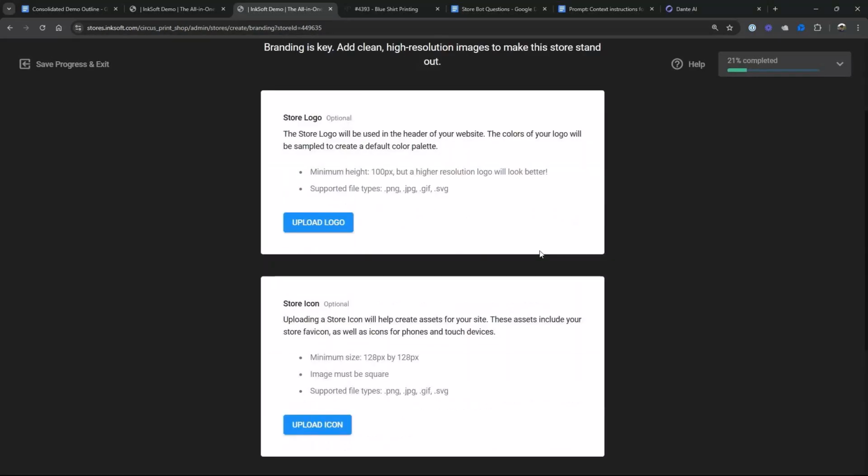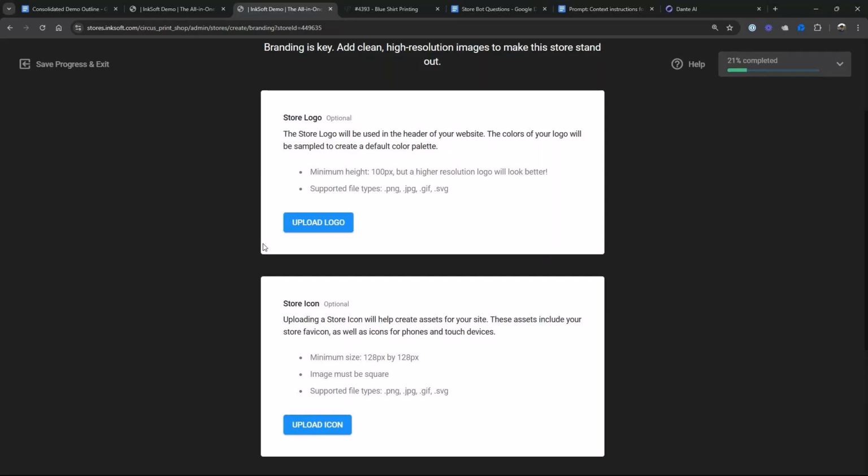So store logo. Your store logo is going to be what is going to be in the main banner for your store. So it's pretty important. There's some general specs there on the types of files, PNG, JPEG, GIF, or SVG. I'm here to tell you, you will have the best results with the PNG file, especially if the background's knocked out. That's a standard functionality of PNG files. Bear in mind, a JPEG file does not have the ability to knock background out. It doesn't have a transparency functionality in that file format. So I always recommend PNG. It's a great internet format.